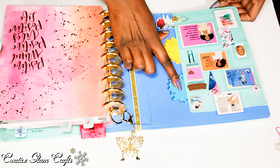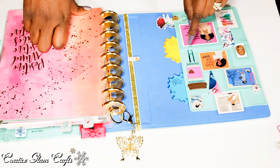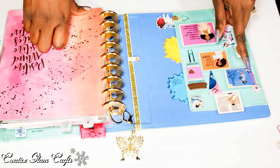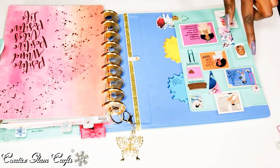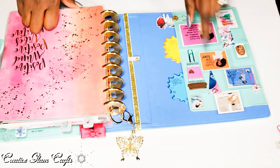And then these are just post-its, and these are just the planner art that I created. That one says love. This one says she believed she could, so she did. And it's a girl with her Shizu walking in Paris. Ta-da! That's what happened this summer. Almost like a vision board. It says wake, pray, sip, slay. I thought that was beautiful.